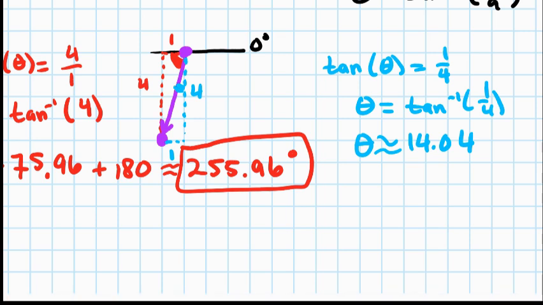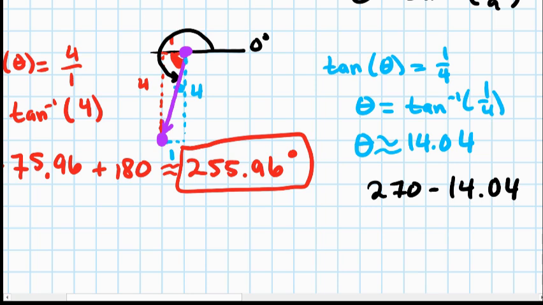But again, my direction is coming from the angle of 0 degrees. So if I know this whole black line here is 270, so if I go all the way to this dashed blue line, that's 270. But what I really care about is just making it to this purple line. So what I have to do on this one is take 270 and subtract that blue angle, or 14.04. And if I plug that into a calculator, hey, what do you know? I get 255.96.